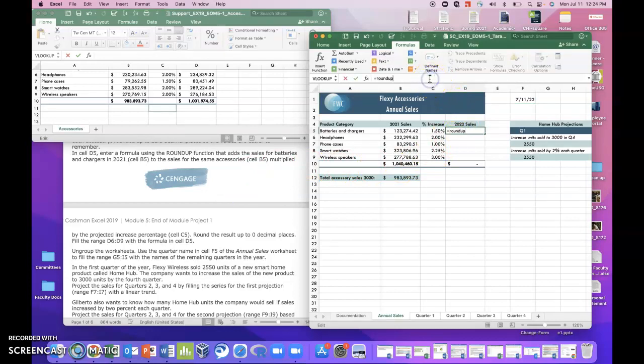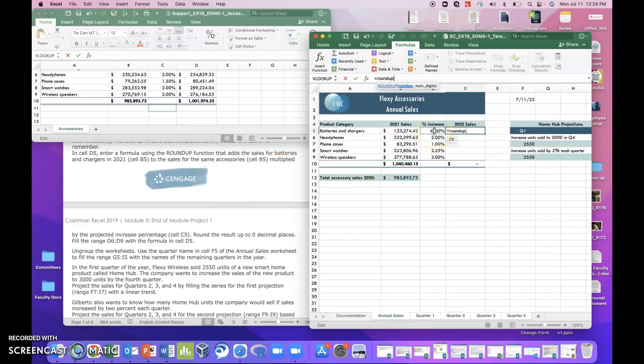Okay, that's my beginning. I'm going to open my parentheses. And then it says, okay, the first argument is the number that you want to put in there. Now I could just enter a number, but what I'm actually going to do is enter a formula that takes the sales for the batteries, cell B5, and adds it to those same cells multiplied by the percent increase, which is the next cell.